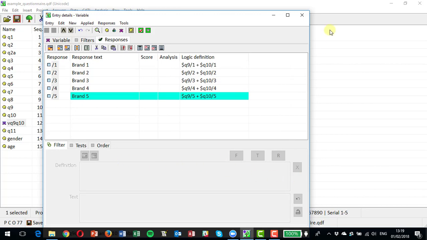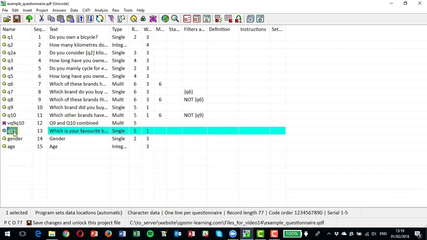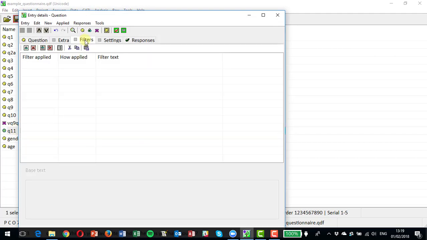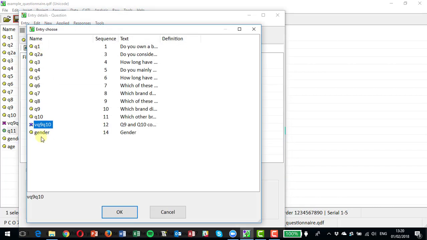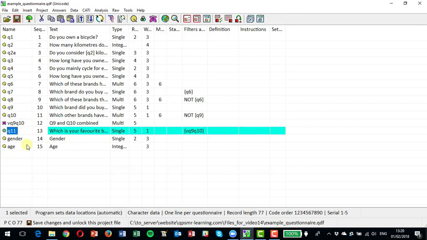OK. And quit that. So now we've got any answer given at 9 and 10, which means we can apply a filter on the responses to question 11. Filters. Now we want the response restrictor filter, and we want to do it from the variable, not from a question this time. So this time we're using a variable to restrict our answers.